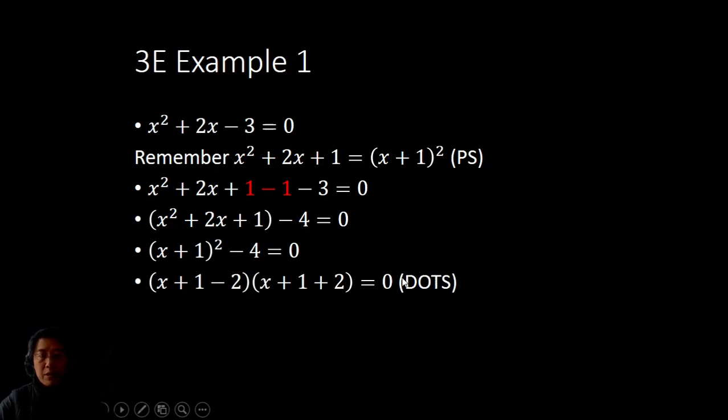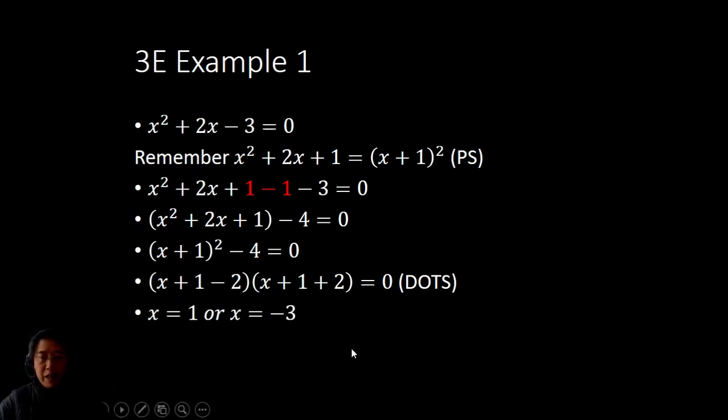Then what you'll do is apply the difference of two squares formula, and that will be, remember, your a squared minus b squared. So the 4, you need to turn it into a square form. As it is a perfect square, that is equal to 2 squared. If it wasn't a perfect square, what you would do is just write a surd form, and don't forget to simplify. And there's an example coming where there will be a simplification. You have your a minus b, and then your a plus b.